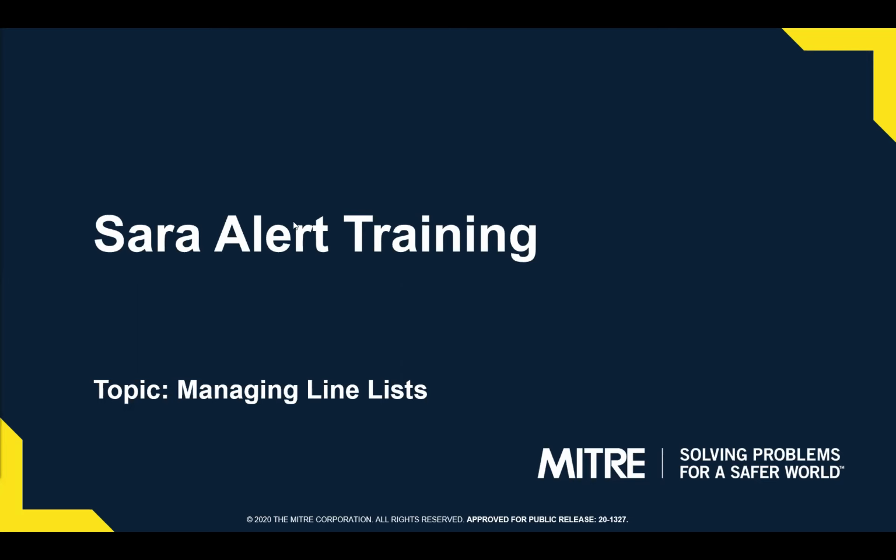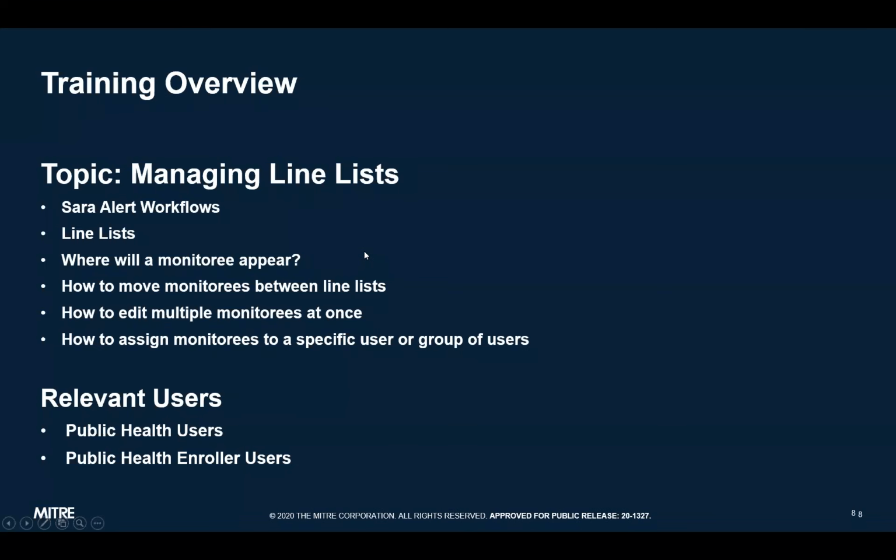So let's get started. Here's an overview of what we will be discussing in this training. We'll be talking about the different workflows in Sara Alert for cases versus case contacts. Then we'll go over how, with each workflow, Sara Alert organizes monitorees into different line lists depending on their symptom status. I'll touch on where a monitoree will appear in a few common scenarios, and then we'll walk you through some of those scenarios in our demo system.